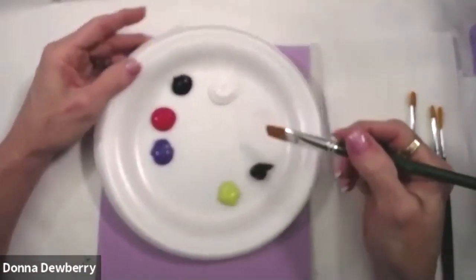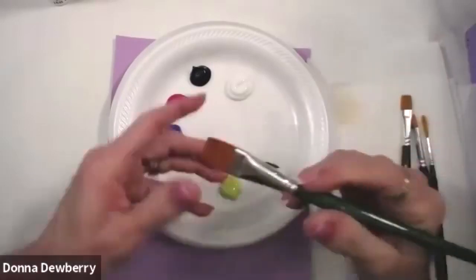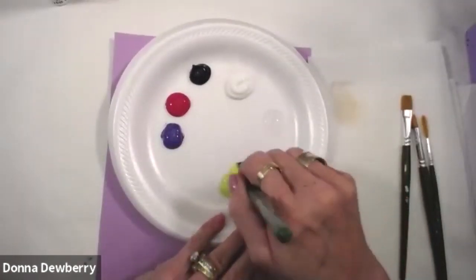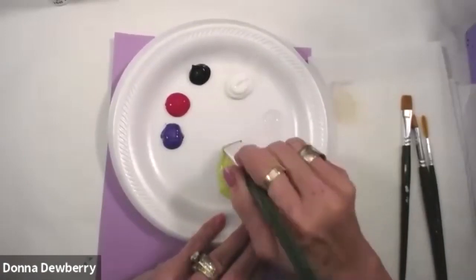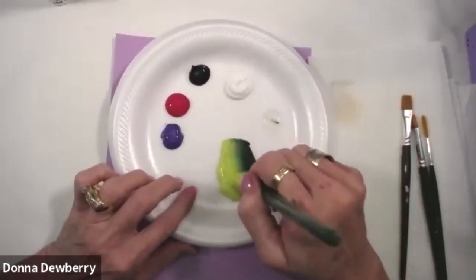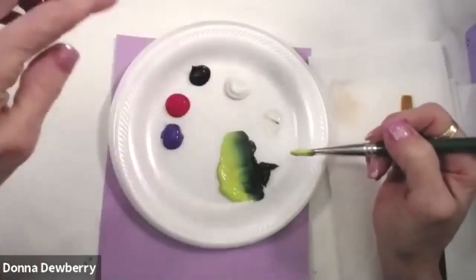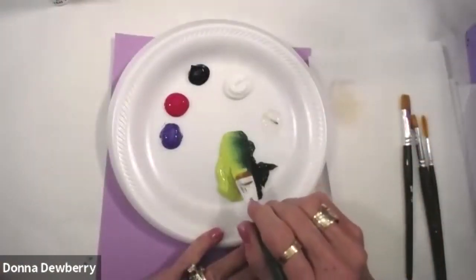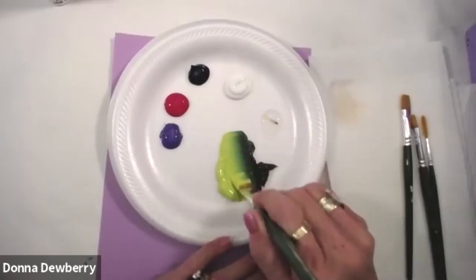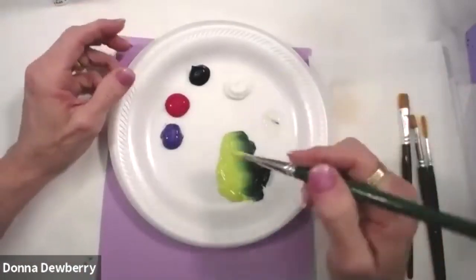So what we're going to do is I have dampened my brush, laid it on the paper towel, and I'm using a 3/4 Donna Dewberry One-Stroke brush, okay? So I'm going to come right here and I'm going to get these two colors, sap and happy green, and I'm going to work this in really good. Now I'm not using the double loader today, so I just want you to see the double loader makes it really easy. It keeps the paint where it needs to be. It keeps the floating medium in the middle of the double loader. But what I want to share with you is right here. This is the railroad. I call this the runway right here. I usually don't want you to make it longer than 2 inches. So if you're inside the double loader, it helps control that.